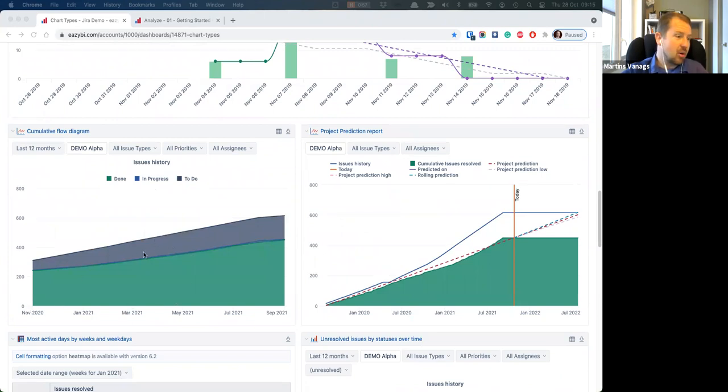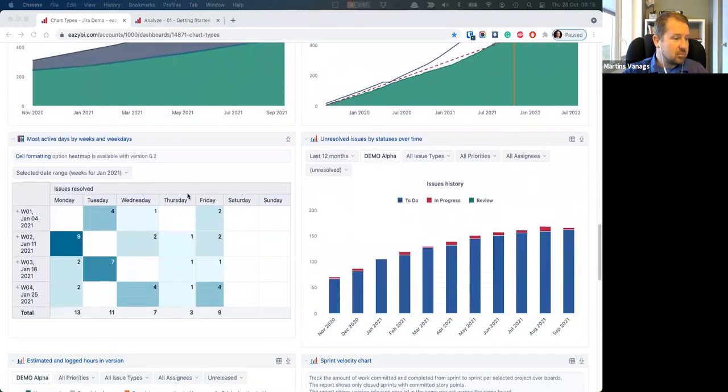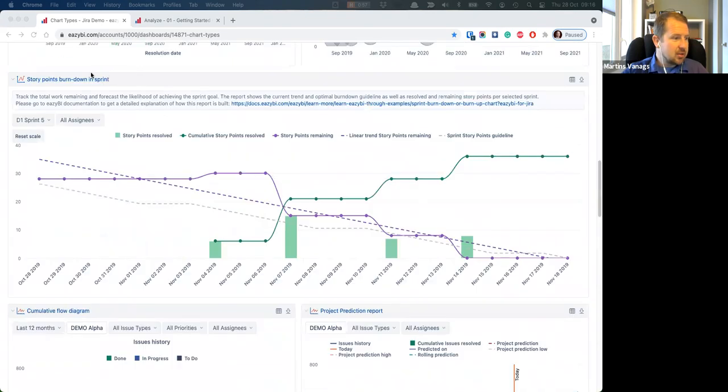This is a commonly asked question to understand the backlog, and there can be different definitions of the backlog, but in general, what people want to see is the number of issues in statuses over time and how this develops. So this is a very good chart that we often use. How many issues were resolved by days in each week, like which is the busiest day of the week. So yeah, this is the demonstration account.